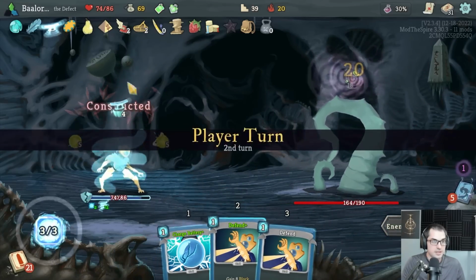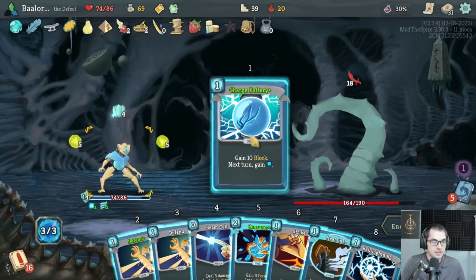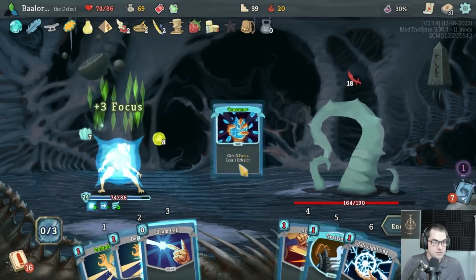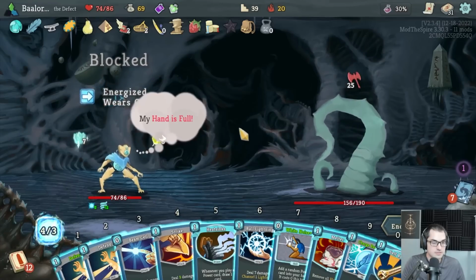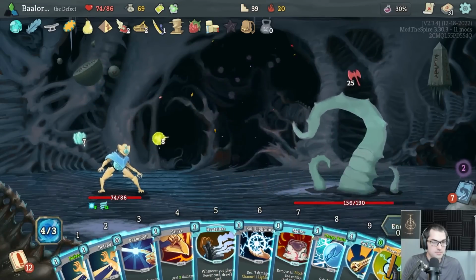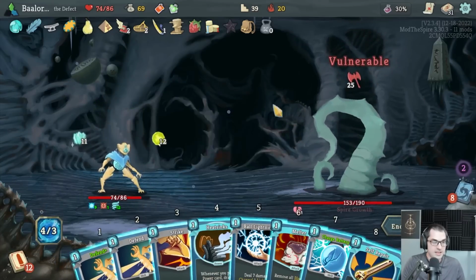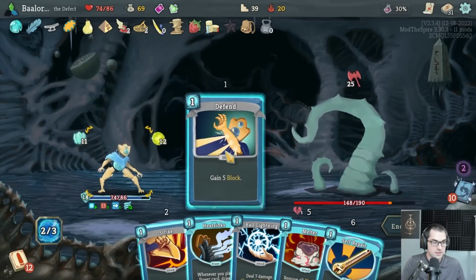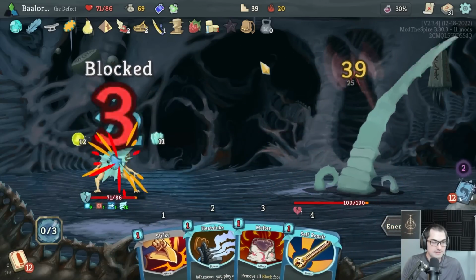This fight can be pretty tricky on 3 energy. This enemy is relatively aggro, you might say. Or consumed down early. Helps too. To block for 25 plus 12, which is quite a lot. Doesn't look like we can actually do all that. Take a bit.